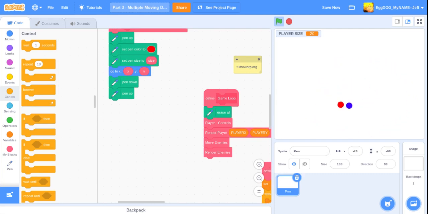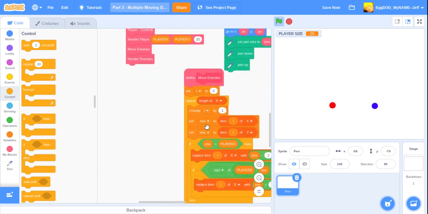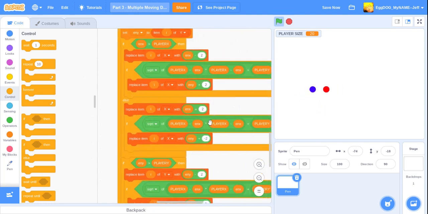Everything should work pretty well. I'm not sure why it... Yeah, it should work pretty well.